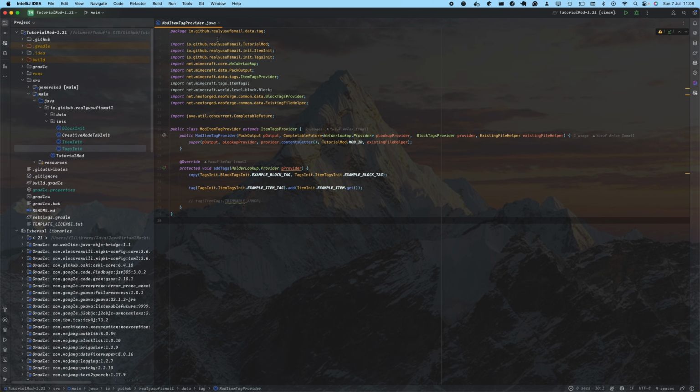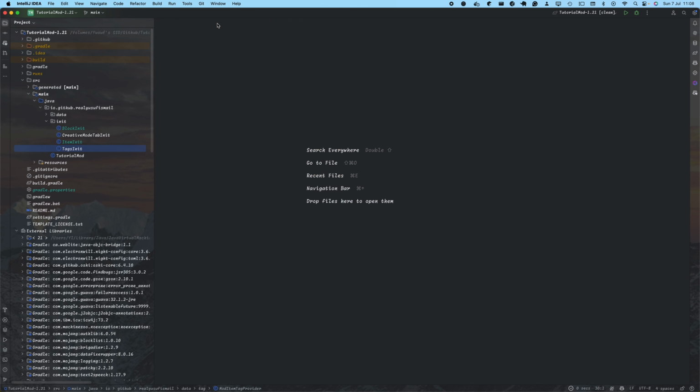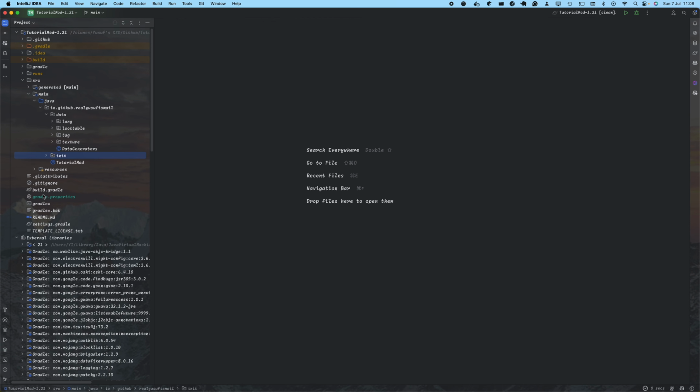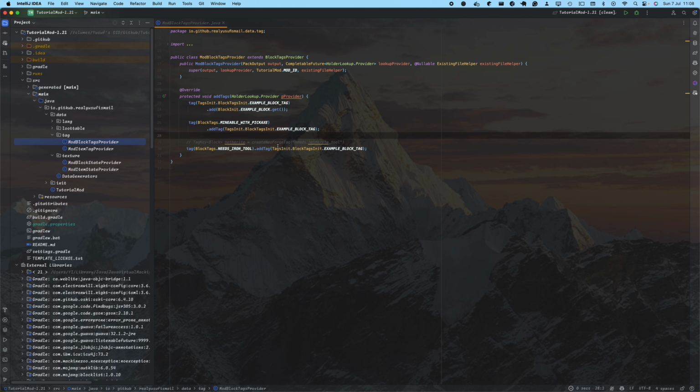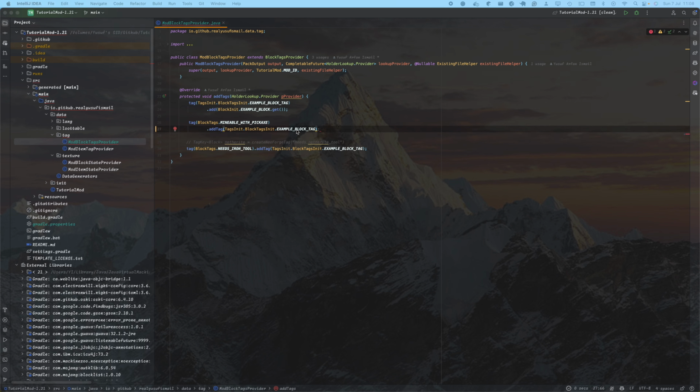Alright, now we're done with that, we can close this off, and now we can head over to our data generator class. Within our data generator class, we're going to first of all go to our tags class. Within mod block tags, we can now add our other blocks. You want to go over here and do the following.